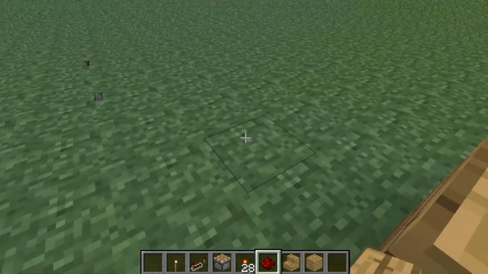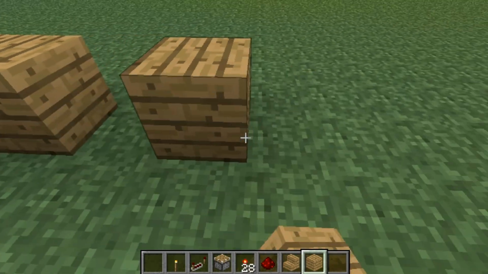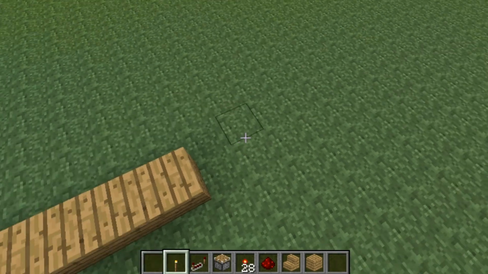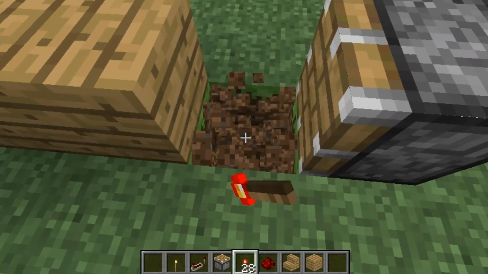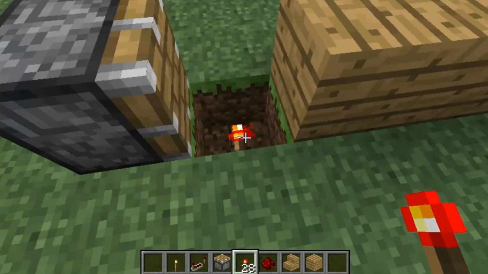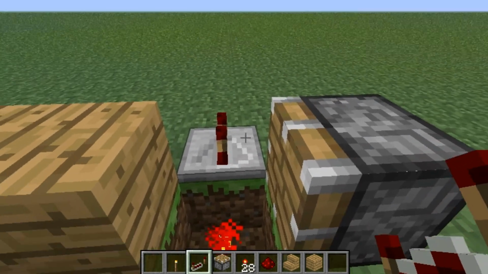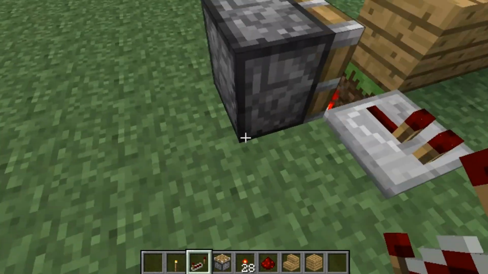So, the way we make the trigger is by making the floor of the room. So let's say this is the room. Place another piston right here, a redstone torch right next to it, not under it. Then you place a repeater. This will make the signal long enough to reach anything you want to activate.